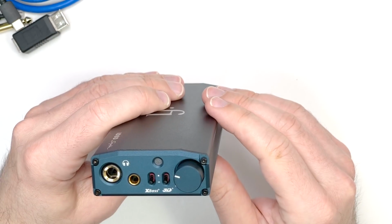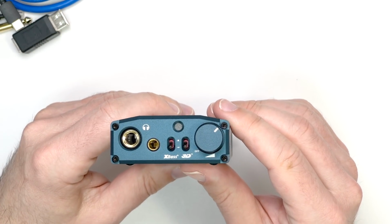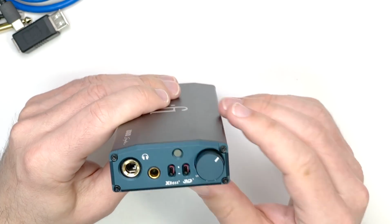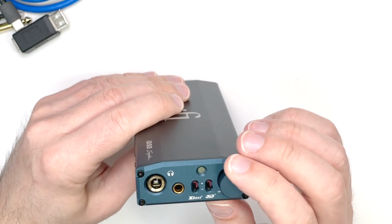You turn the switch on, which includes the volume control, and you have this light that indicates what's happening at the moment. In this case, it should be flashing green because there's nothing connected at all. And it will indicate different colors depending on the sample rate of the music, whether it's high res or not. And then you have the volume control.